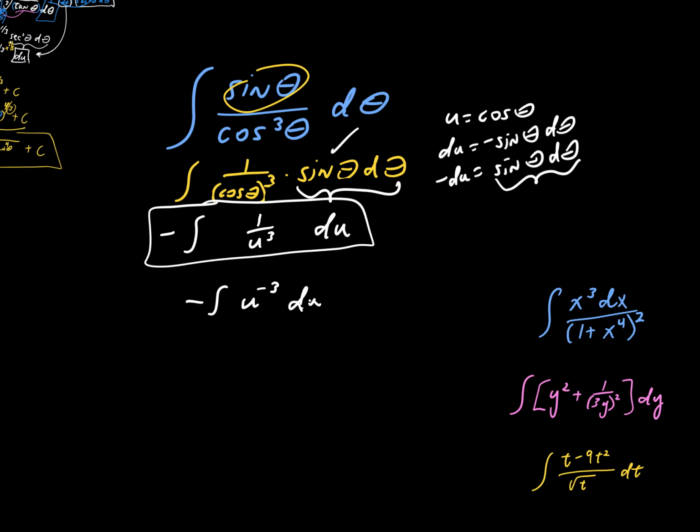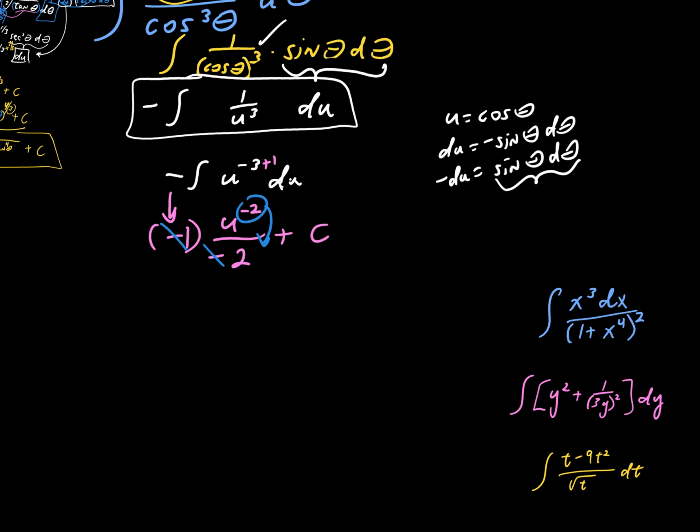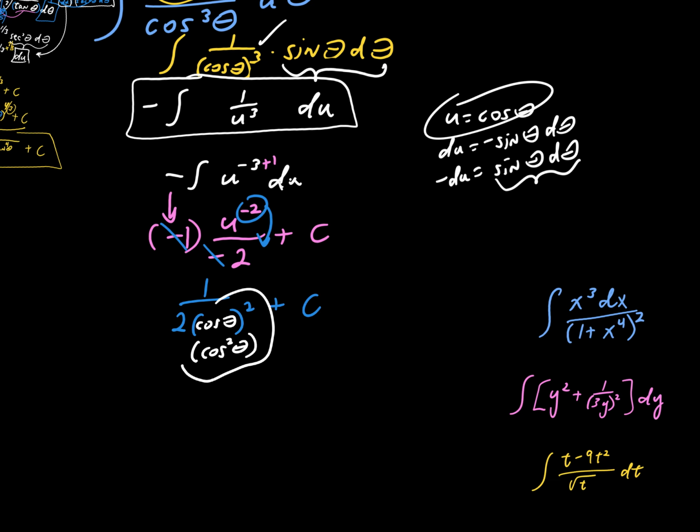Let's apply our power rule. We need to add 1 to the exponent, which is going to give us u to the negative 2. We divide by our new exponent. Don't forget about your negative 1 in front. Plus c. Now that negative and negative is going to cancel. That's convenient. Notice here that is a negative 2 exponent, which we're going to put downstairs to make that positive. So if directions ever tell you no negative exponents, you know what to do. So let's rewrite this real quick. That would leave me with a 1 upstairs and a 2 down there, and our u squared plus c. What was u squared? Well, u is cosine theta, so it's cosine theta squared. You could also write this like this, cosine squared theta. These two are mathematically equivalent.